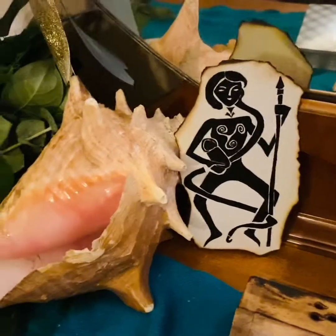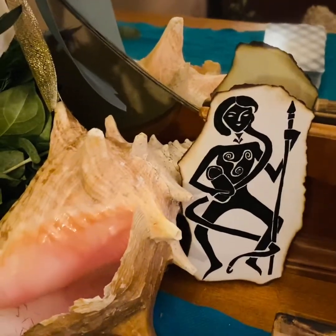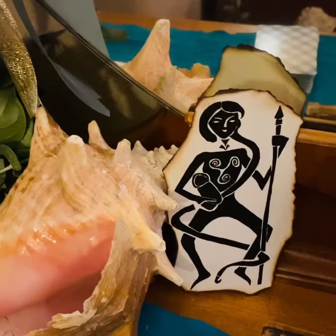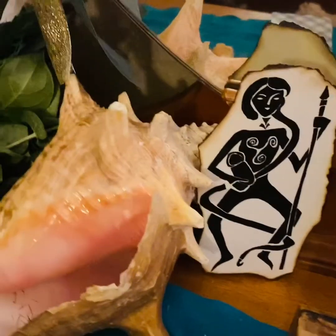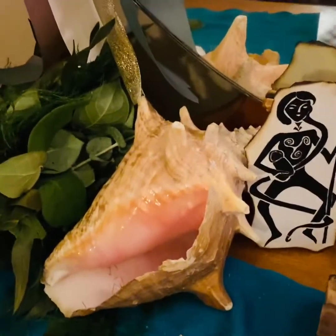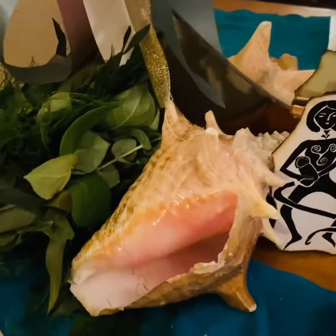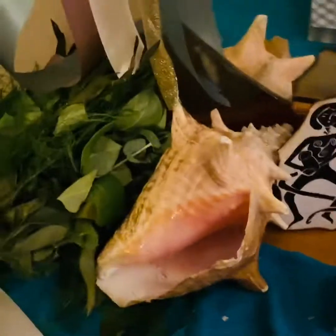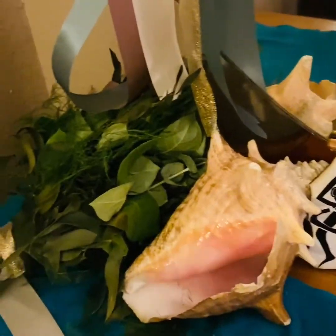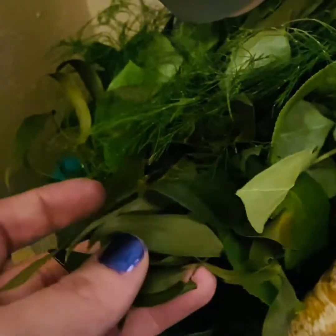This is a representation of the goddess Danu, who I have chosen as my goddess that I drew. Yeah, I drew that. So this is to represent her, since she's the goddess of flowing waters and the sea, and also of earthly things. All of this right here didn't cost me anything. And if you want a bouquet like this, it's literally just leaves and ferns. You could put that together very simply.